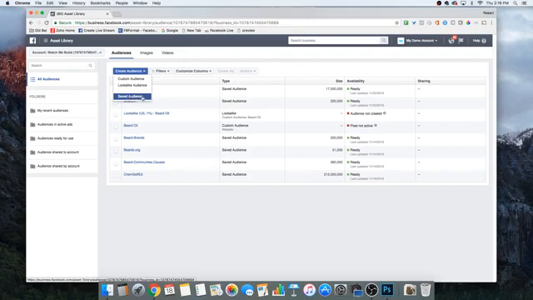Saved audiences are built kind of like targeting audiences, with interests and demographics and things like that. So custom audiences come from, say, a pixel or your MailChimp list or other things. Lookalike audiences are built from custom audiences, and saved audiences are built from Facebook targeting information. We'll talk about each one of those more in depth in a second. I just wanted to give you an overview of these 3 and what separates these 2 from this one down here.